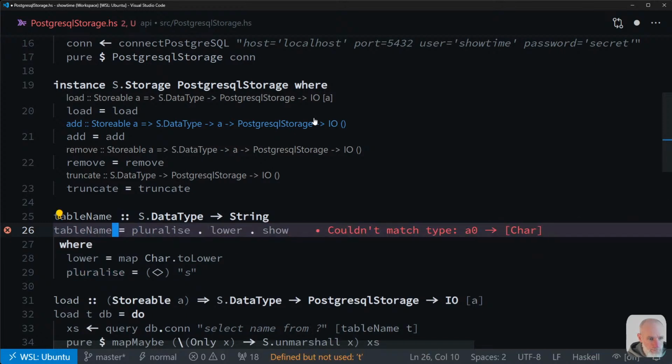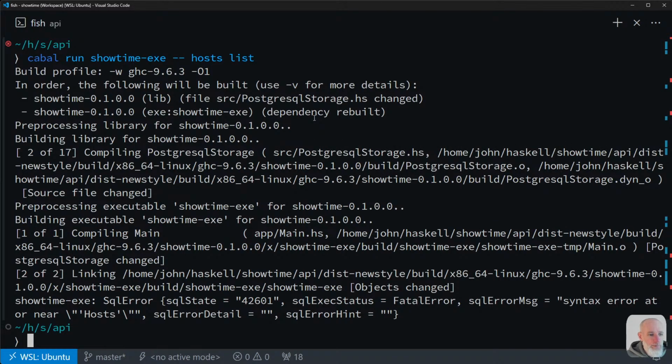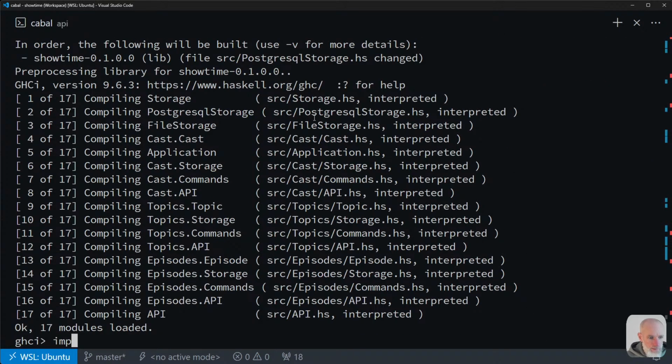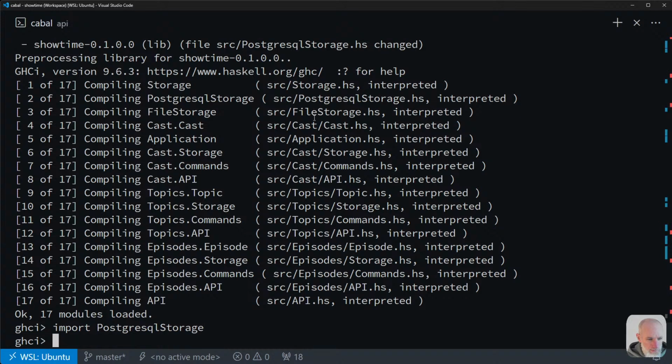And we can drop the t off there. Don't know if that works or not. I'm exporting everything, so I can just say compile REPL. I can import postgresql storage, I think. Yep.